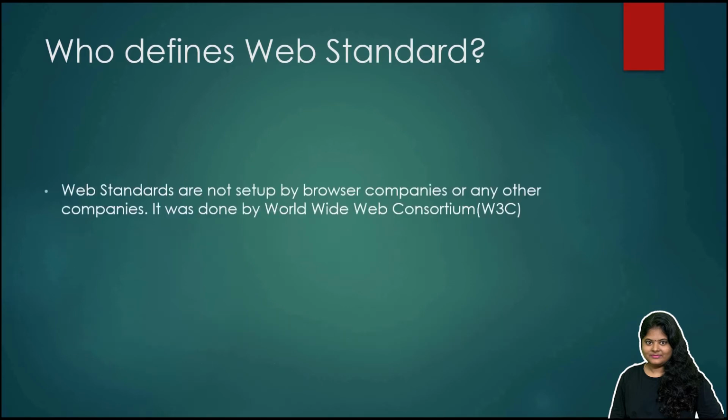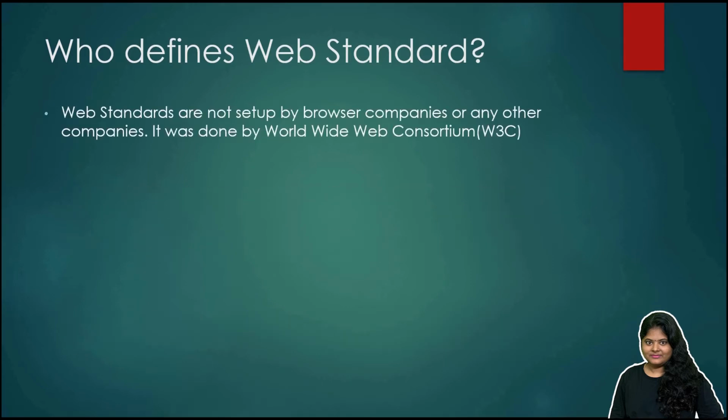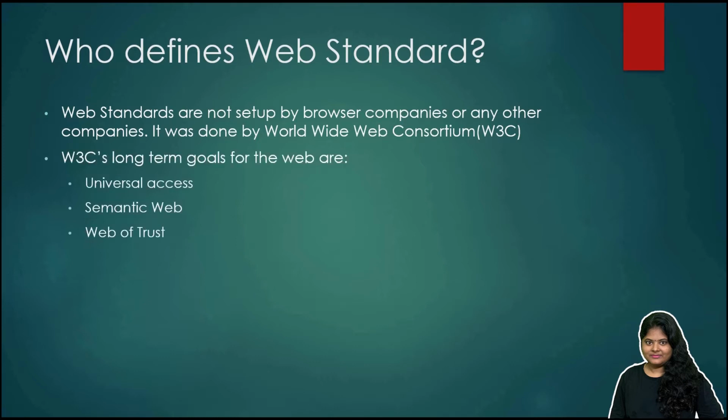Okay, the web standards are not defined by browser companies like Microsoft or Google or some other company, but by the World Wide Web Consortium, W3C. It has certain goals and certain standards, and all websites and web applications should follow those standards. So the first one is universal access.